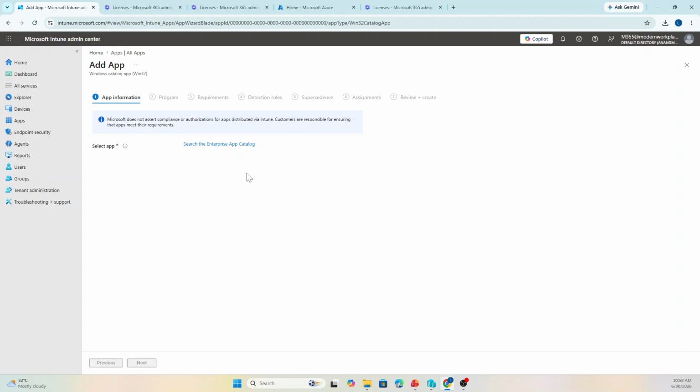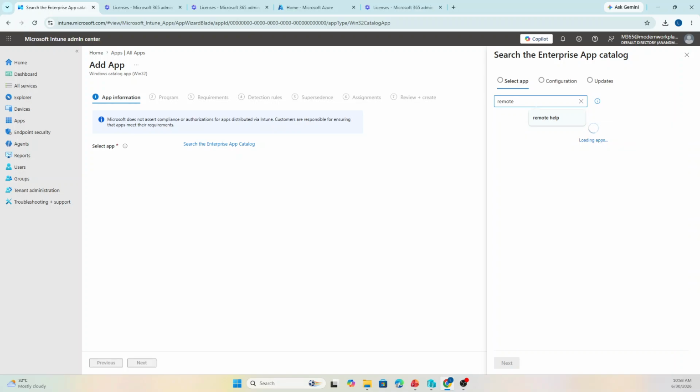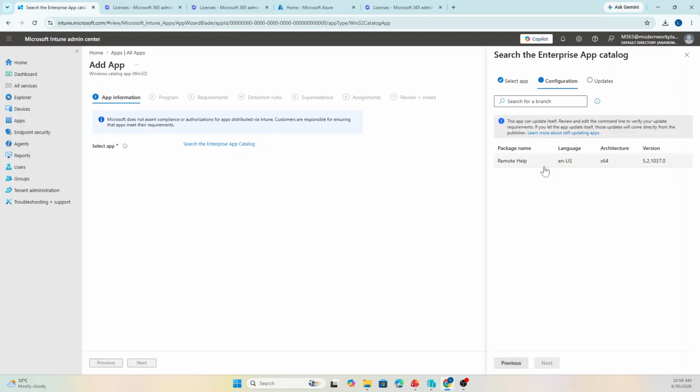Let's pick this one and search for the Microsoft app catalog, and here look for the remote help. Microsoft Remote Help. Click on next. This is a version, right?